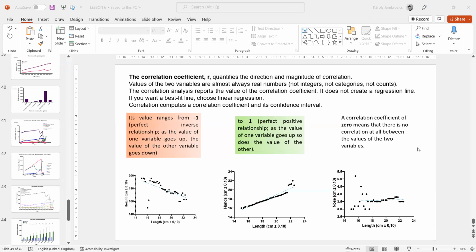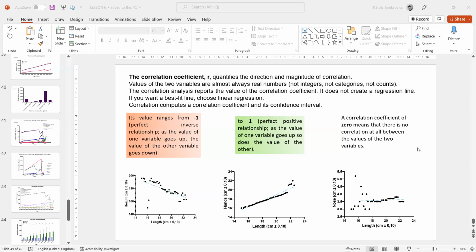Usually every parameter has a kind of distribution during your experiments, but the most important thing in the case of the correlation matrix is that the two variables should be real numbers, which means that you cannot use words like positive or negative or black and white, or, if you want to compare two types of car brand, it is not going to work. So every time you need to change into numbers, so it's worth to recalculate or generate a numeric legend for your experiment.